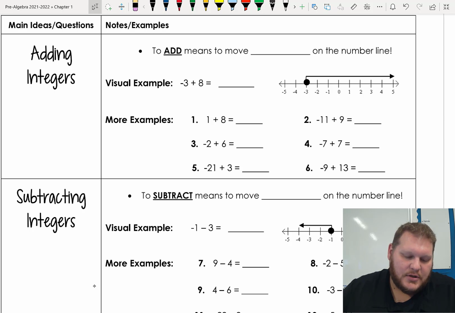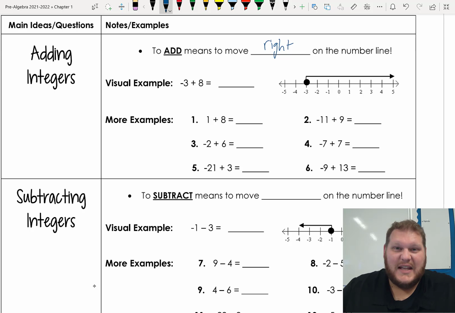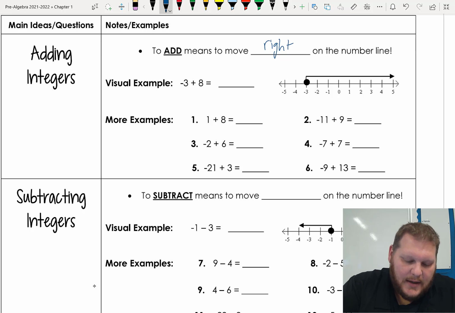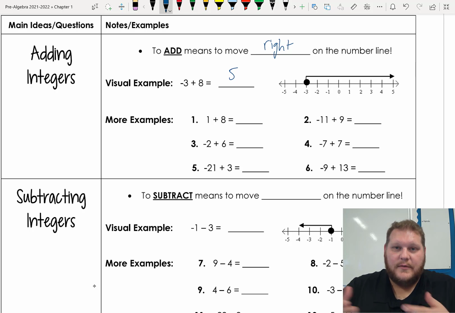So if we are adding integers, that means we are moving to the right on the number line. So you can think of it that way. Whatever that first number is, that's our starting point on the number line. If we're adding value to that, it's just telling us how many spaces to the right we're moving on the number line. So negative 3 plus 8, if I move 8 spots to the right on the number line, I end up at 5. So that's kind of the tricky part. If you need a number line, if that's going to help you to visualize what they are added together, you can do that. Positives, I know we're going to be confident with that.